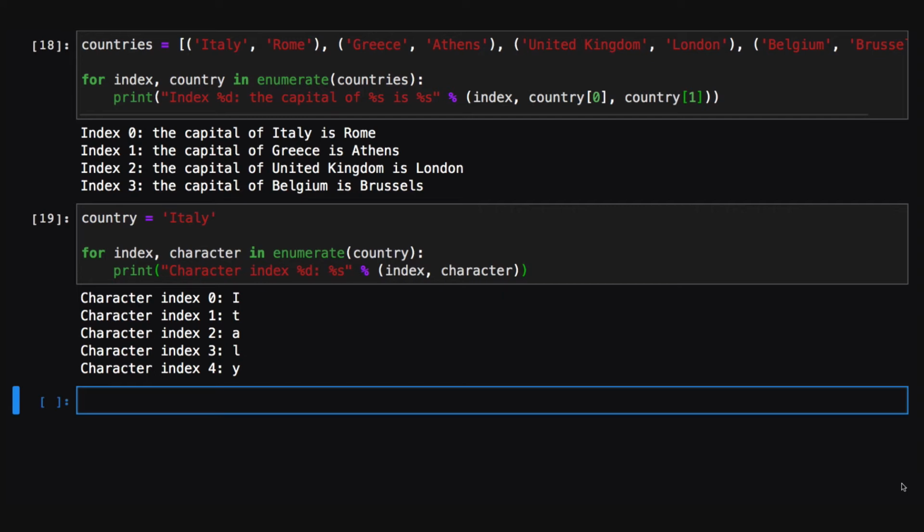In the first line, we import the Sequence class from the collections.abc module. ABC stands for Abstract Base Classes and is something I will cover in a different video.